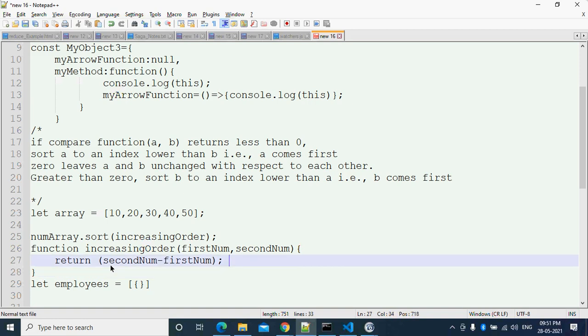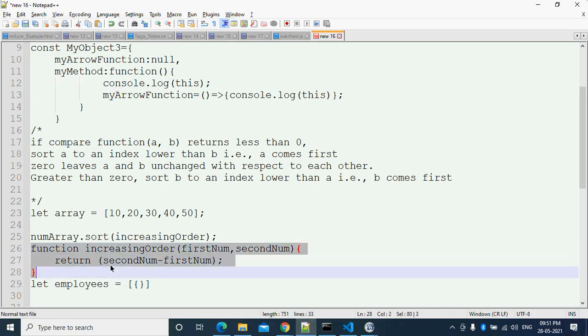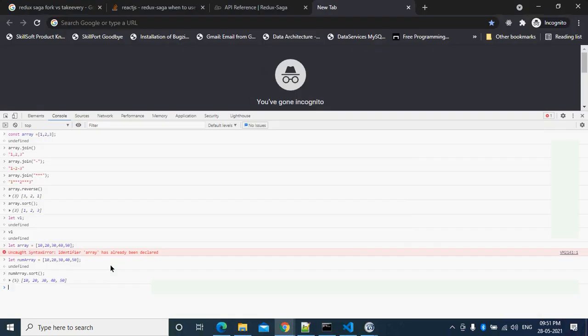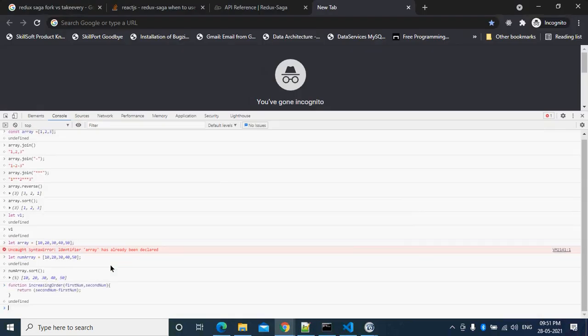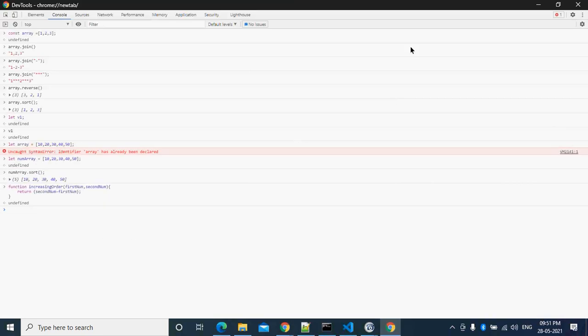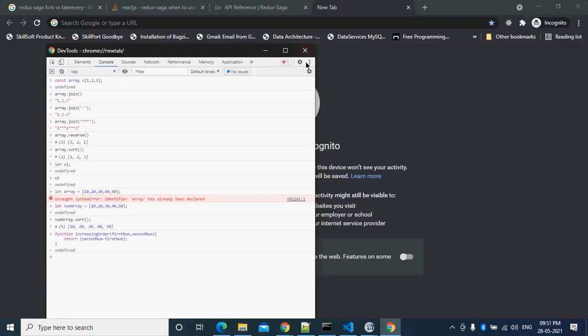So first, what I will do, I will create this function. Somehow I am able to see this one, console.